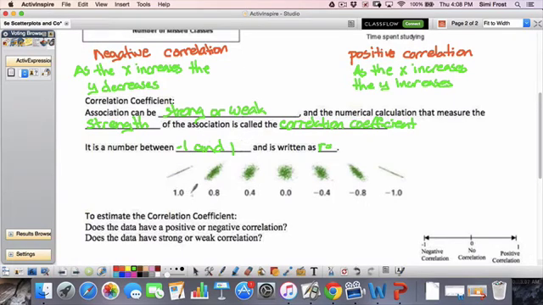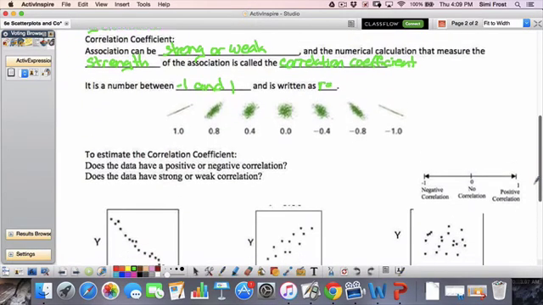So a positive one is going to be a very strong correlation. You can see how all these dots here are very tightly together on a line, and it's positive, so the number is positive. And then as we move to negative, here in the middle, there's no correlation. And on the way there, it starts to get more spread out. The dots on the scatter plot are more spread out. And then as we move over to the negative, they're getting tighter again on a line. And then the negative in front just means that it's a negative correlation. So let's go ahead and try that. See if we can come up with what that is.